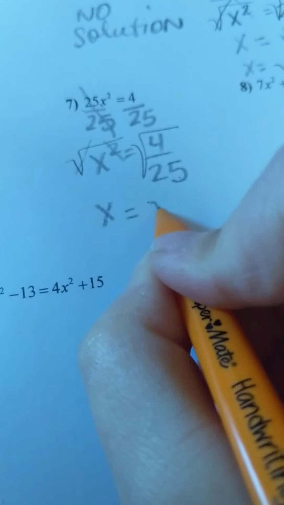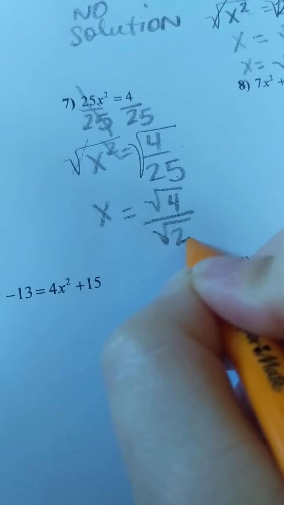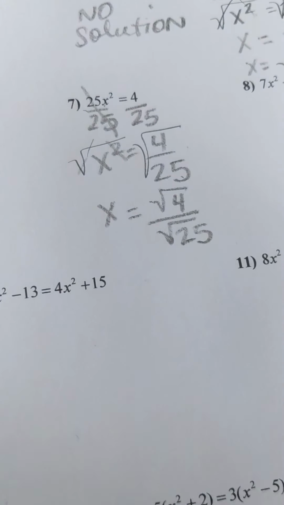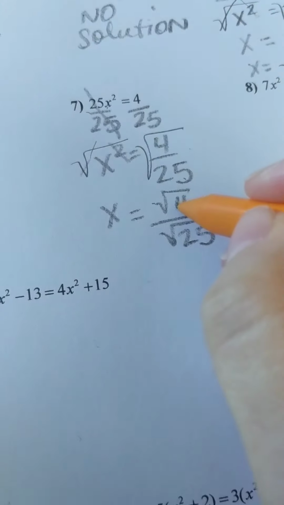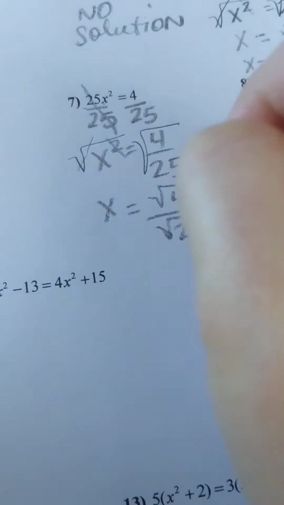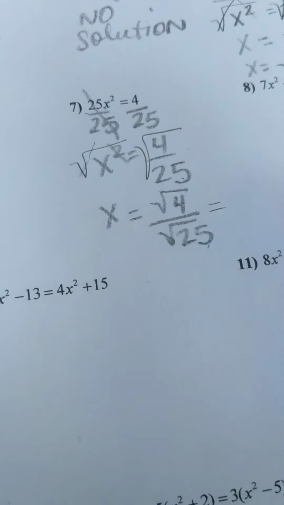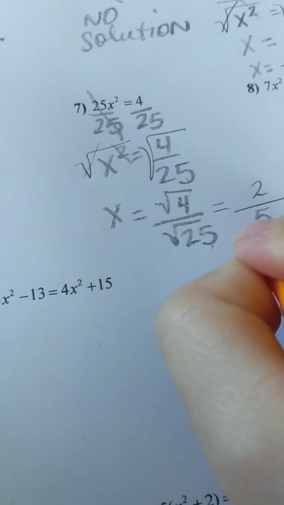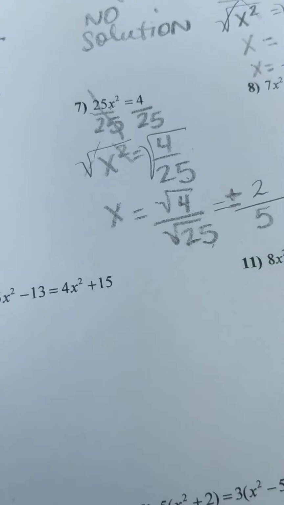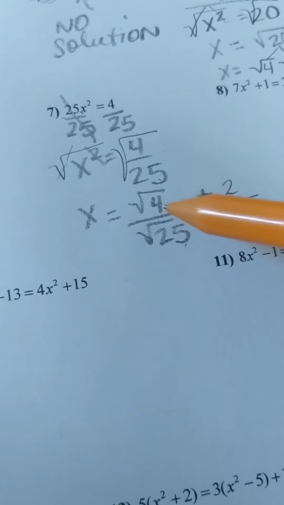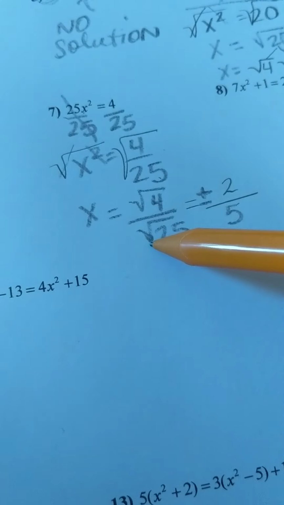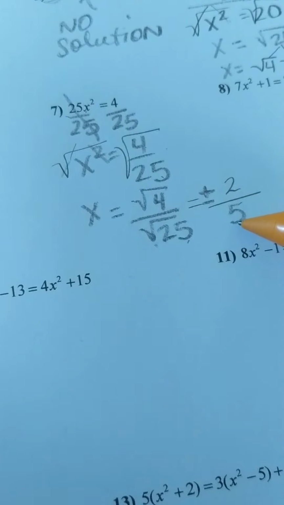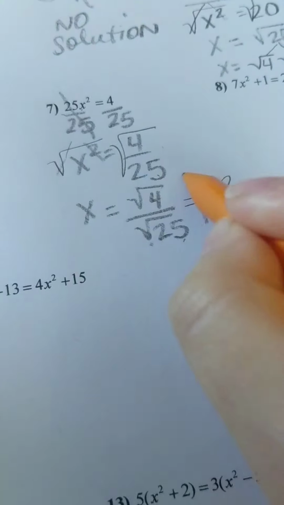Now check out how I can write this. I can write this to have that square root sign being over both the numerator and the denominator, which works out nice because 4 and 25 are both perfect squares. So x equals the square root of 4 is 2. The square root of 25 is 5. And remember that plus or minus part in the front. And just to recall, when you take the square root of a number, you take that square root sign away. So square root of 25 becomes 5, not root 5, just 5. Take the square root, take the square root sign away.